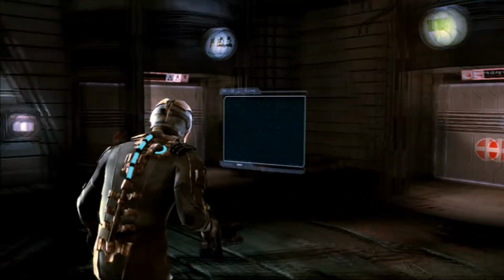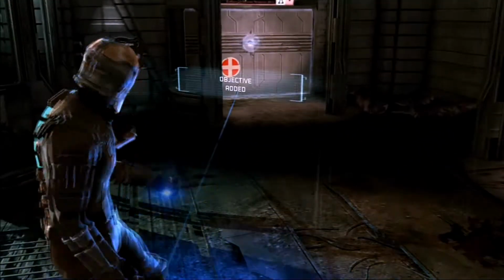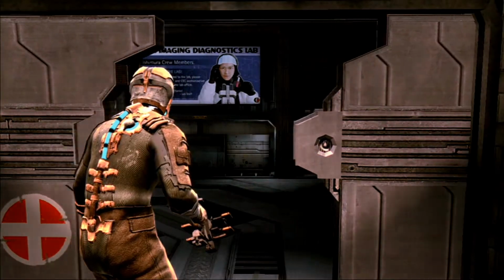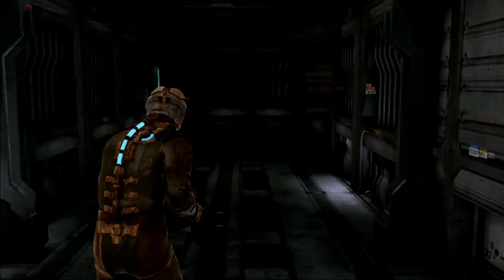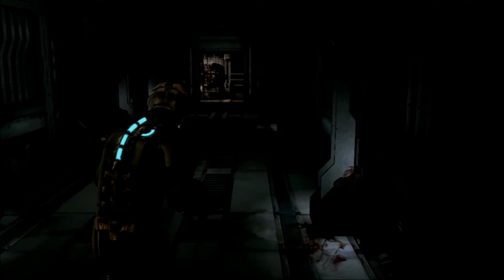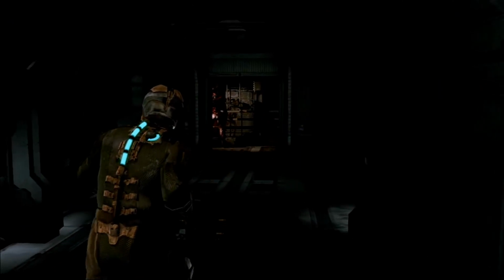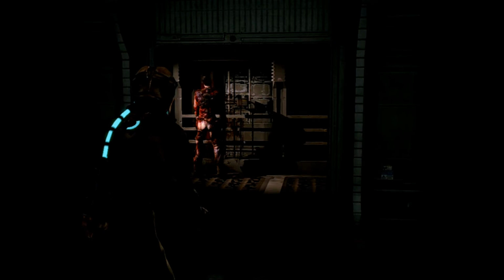However, I don't go in the door that you think I go into. I actually go into the other door. So where you see this, I'm actually going into that other door to the right. Clever, huh? Because I didn't feel that we needed to see every single thing that he goes and collects and picks up. And that does mean that you miss out on some stuff, but for the most part, it's not necessary. I really want to play up the atmosphere here, too, so I was like, you gotta behave like Isaac would here.